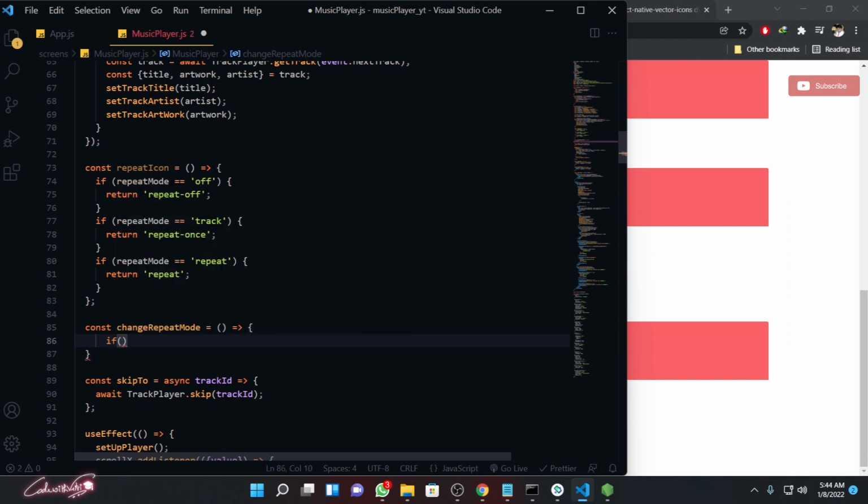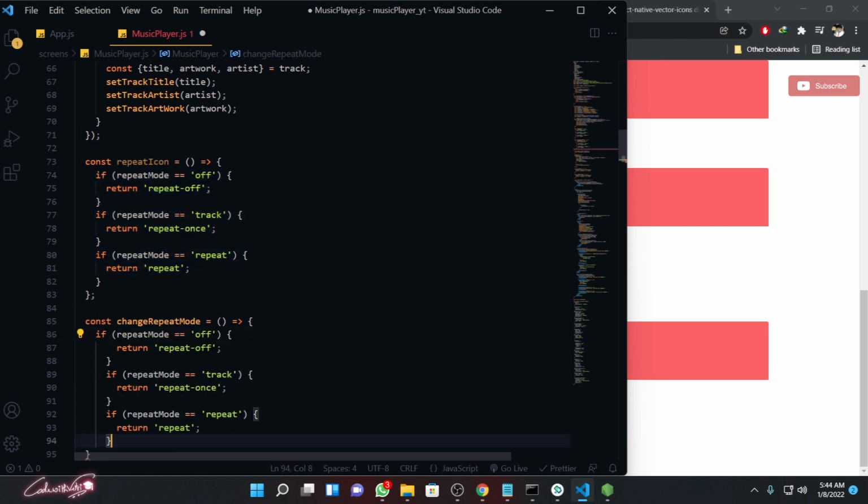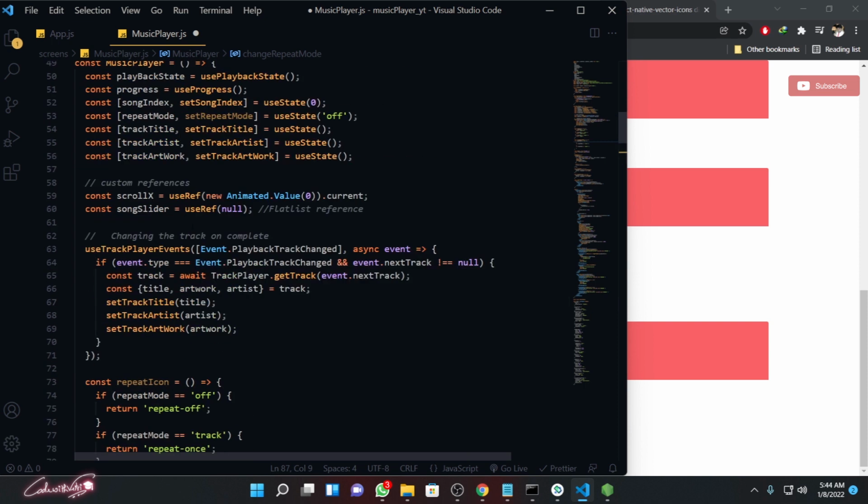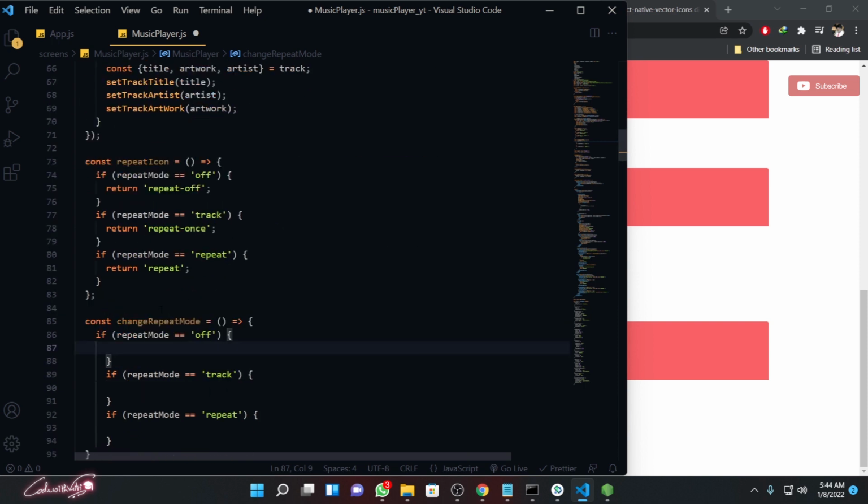If repeat mode is equal to off, let me copy these things. Now instead of return, delete all the return statements, because we are not going to return it, we are going to set those values. We have the state, so we need to update the state.